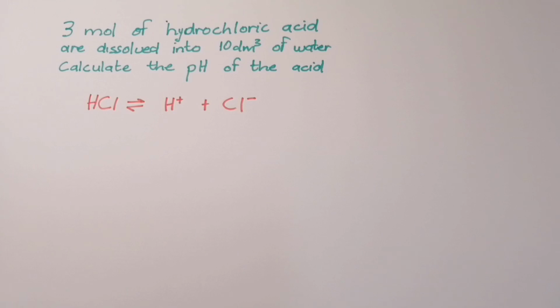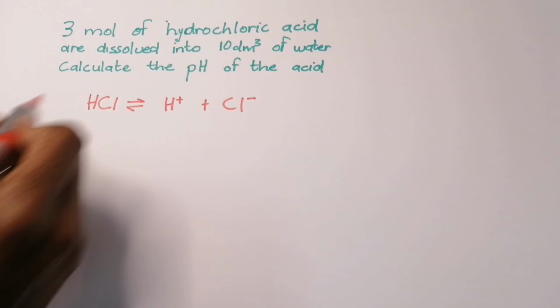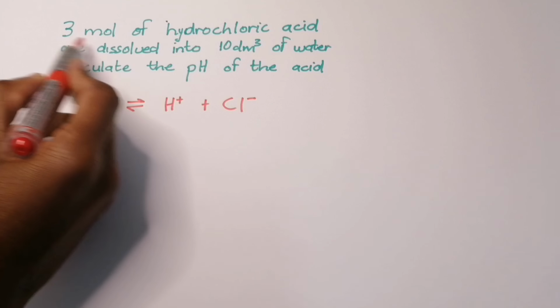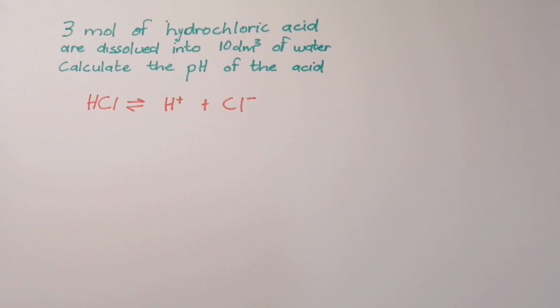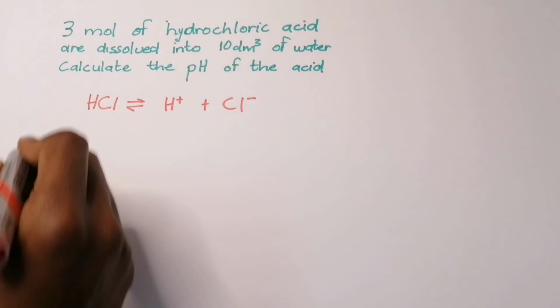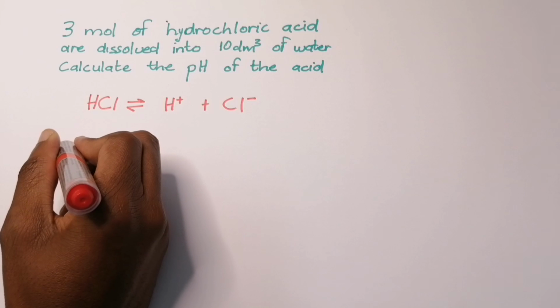So I know this is how it ionizes. In this case, do I have the concentration of hydrochloric acid? Well, they gave us number of moles there, and they gave us volume. Is it possible for us to calculate the concentration? And by the way, why am I looking for concentration? Remember that pH is minus the log of the concentration. So I need to always have the concentration. I cannot use number of moles. I cannot use volume. I can't use any other amount, by the way, except for concentration.